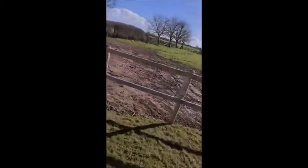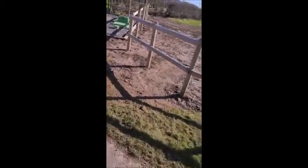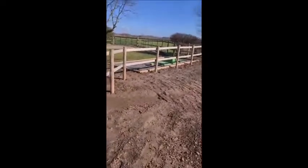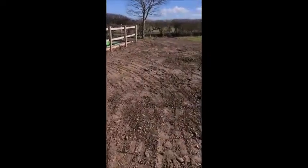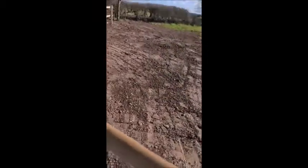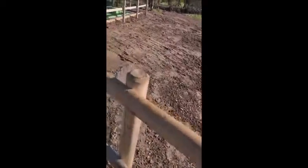We took this fence line out — it came just at the back end of the tree. We pinched a tiny bit of the customer's land, which is used for horses and things. This field is prone to flooding, especially at the bottom, so we brought the treatment plant slightly higher. We used the excavated spoil to bank it up, and that's been seeded and will shoot up in the near future.